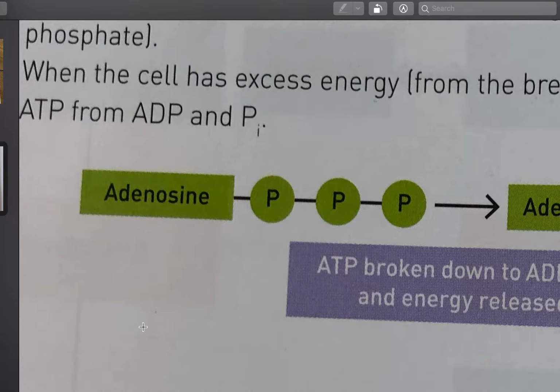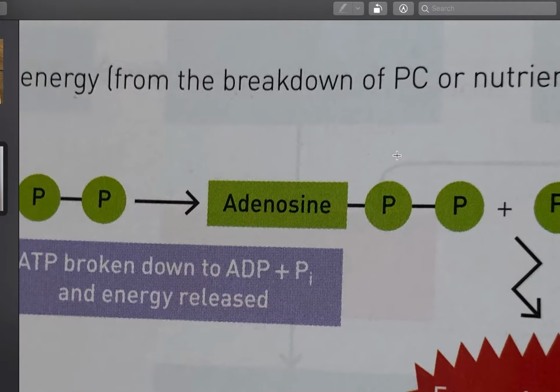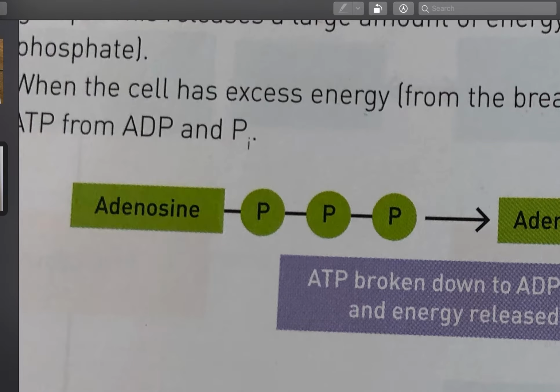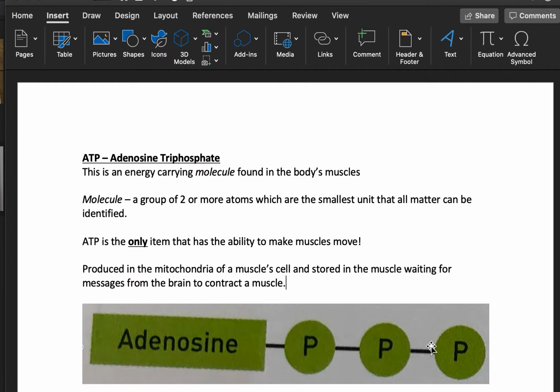You'll notice here that this energy carrying molecule, and we'll talk about a molecule in a moment, is 1 part adenosine, which as you can see here, is connected to 3 parts of phosphate. We've delved right in, we've got really deep, we're trying to find out what does this all mean. We want to talk about interplay, we want to go on to the second half of this diagram about breaking down adenosine triphosphate, and I've created a very quick set of notes to refer to.